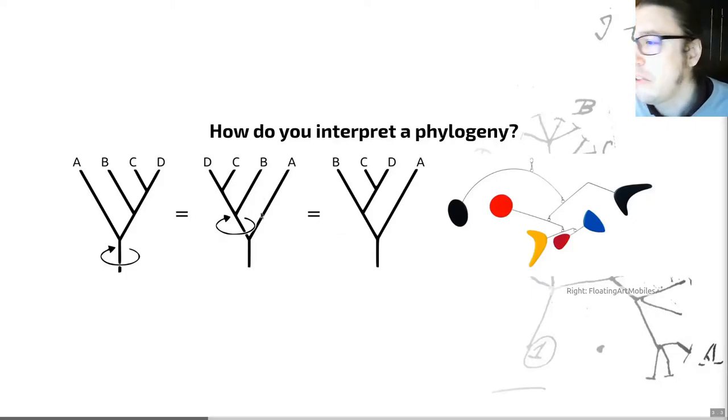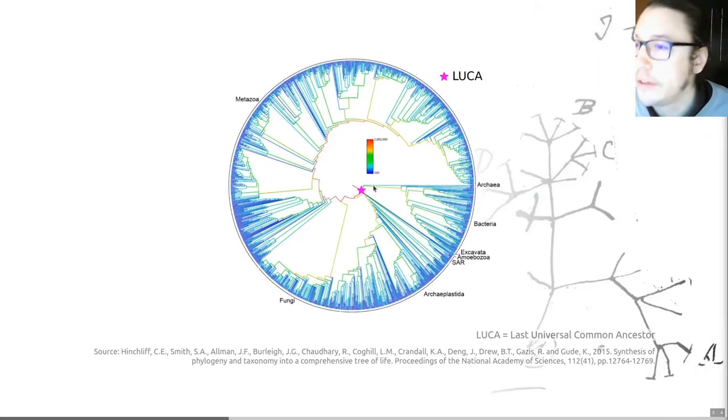And you could, for example, just take this clade here, the B, C and D clade, and twist that one around. And again, this phylogeny is showing you the same relationships within it. So just be aware that when you're looking at a phylogeny, the order the tips come in doesn't necessarily tell you that much about the relationships, because it's these lines that also define how those things are related to each other.